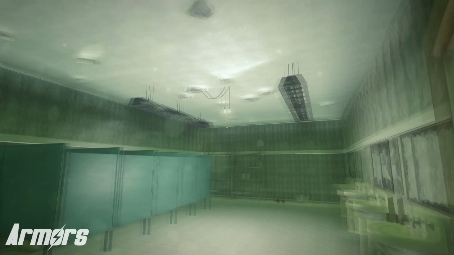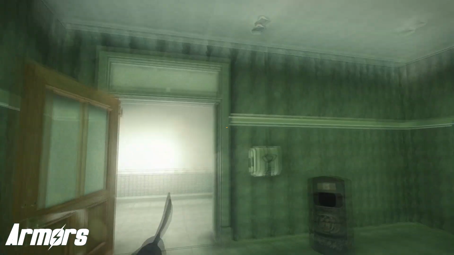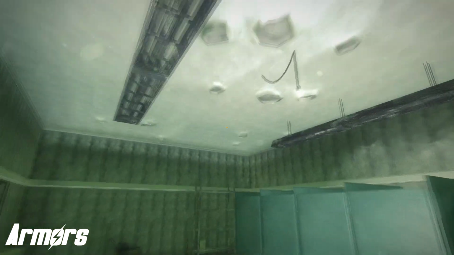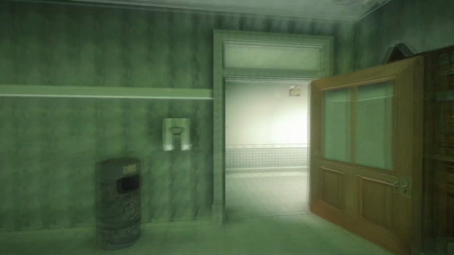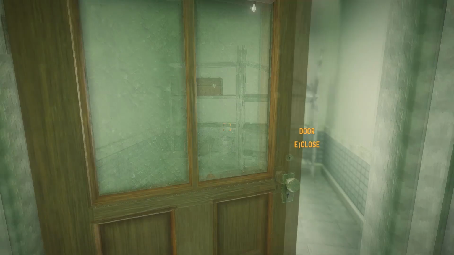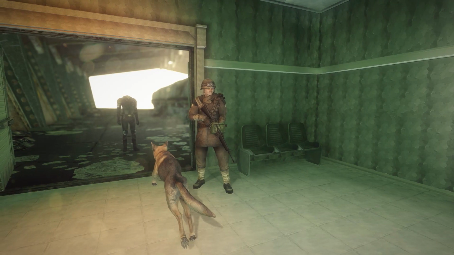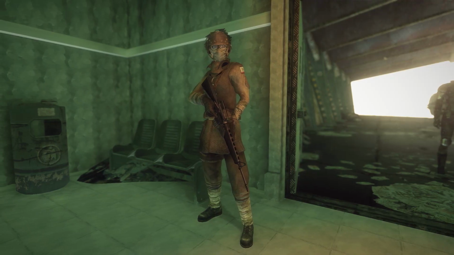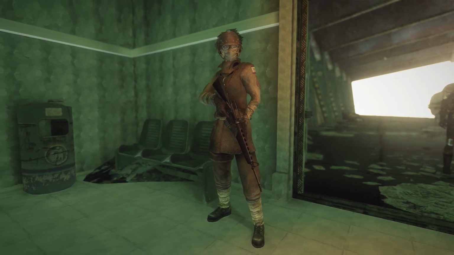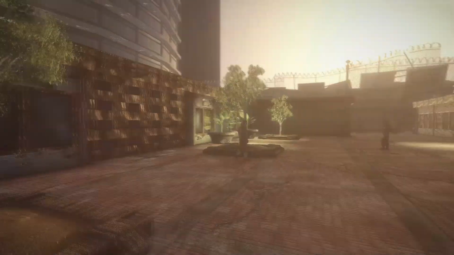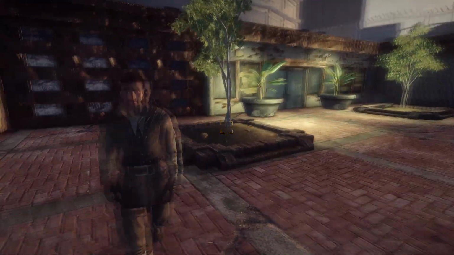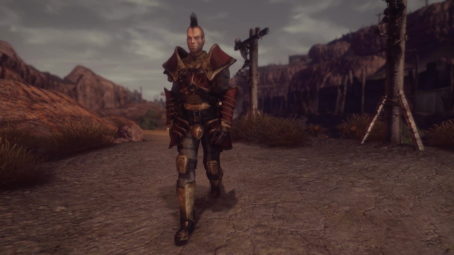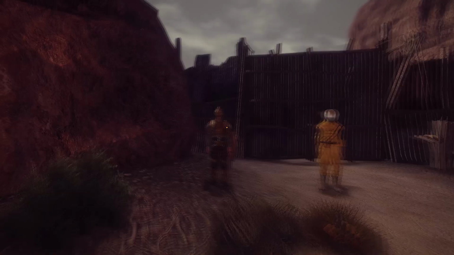Now that we've got character overhaul out of the way, let's take a look at some of the armors. Since today I don't want to show you any mods that add new additional content, I'm only going to take a look at armors that retexture some of the vanilla stuff. First mod I got is NCR Trooper Overhaul, that just like its name says retextures NCR Trooper armors. Personally I think that now they look really amazing and I really can't imagine playing my game without this mod. Now when it comes to Caesar's Legion, I would recommend Caesar's New Regime, Legion Overhaul by Body, the same author who also created NCR Trooper Overhaul.